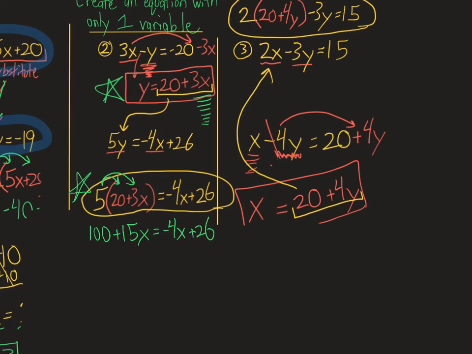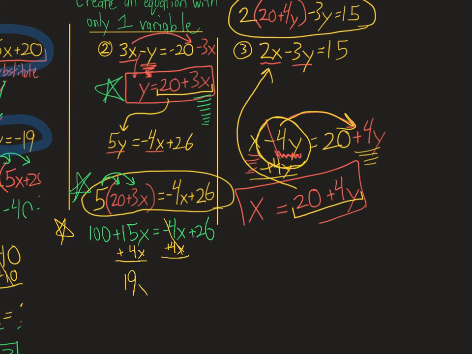Okay, now I've got variables on both sides. And this is going to use the exact same concept as we've been using when we solve for a variable. If I don't want the minus 4y on the left, I want it on the right-hand side. You're just doing that plus 4y to cancel it, and it becomes a plus 4y over here. That's the exact same concept we're going to do with our normal solving now, okay? The minus 4x, I want to move it over to the left. So I'll do a plus 4x to get all those x's to this side.